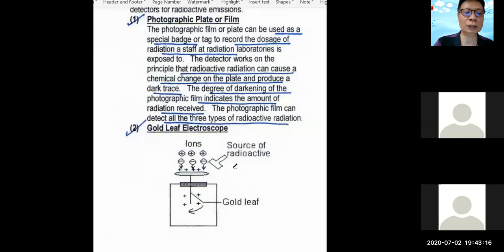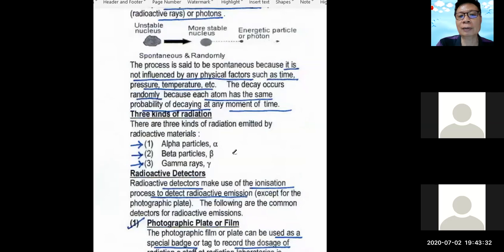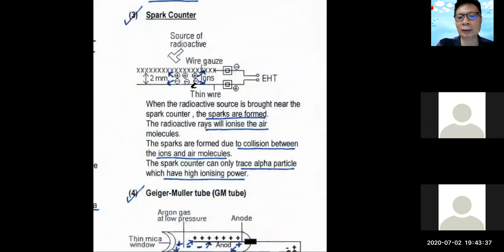Okay, this one we went through, right? Harry Young, is it correct? No, this we finished last lesson. Okay, third, the spark counter. This one we have also finished. The spark counter counts the sparks. When you see a spark come out here, it means there is radiation. So the spark counter counts the sparks. It also uses ionization.